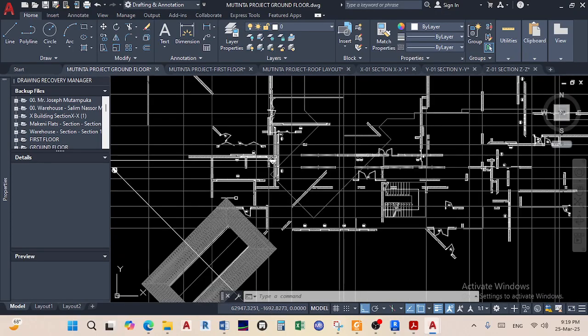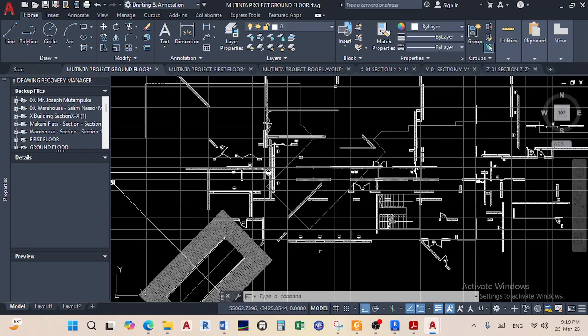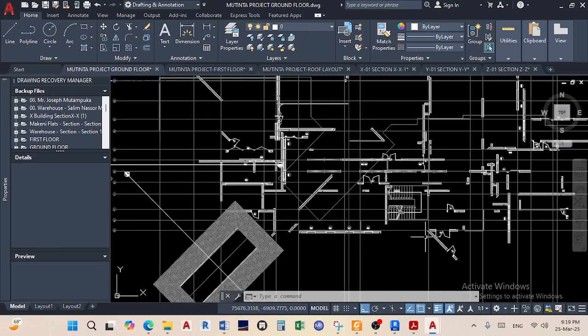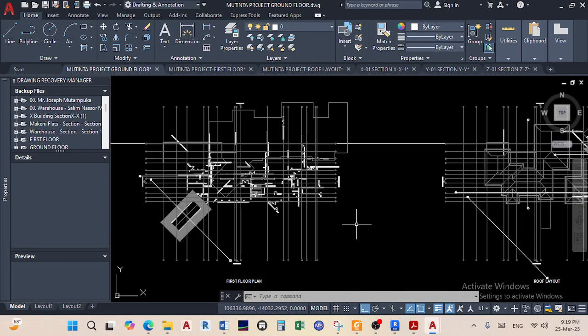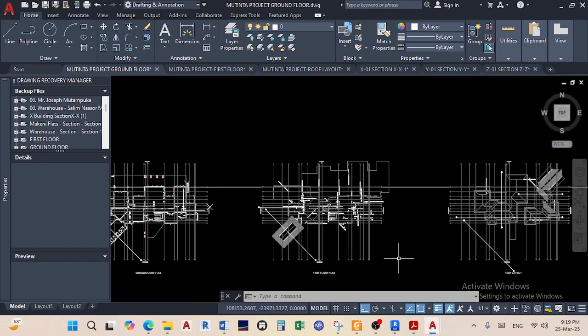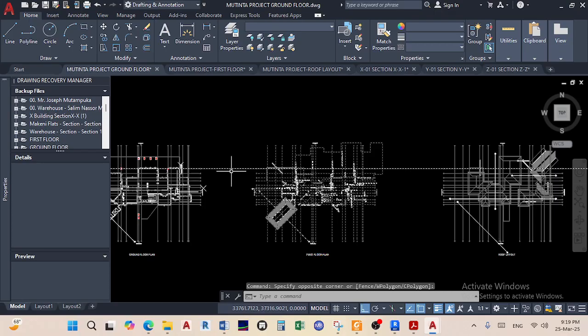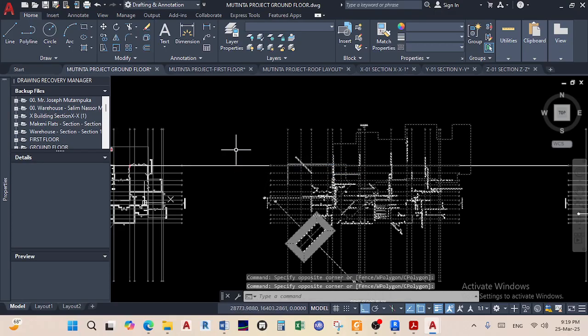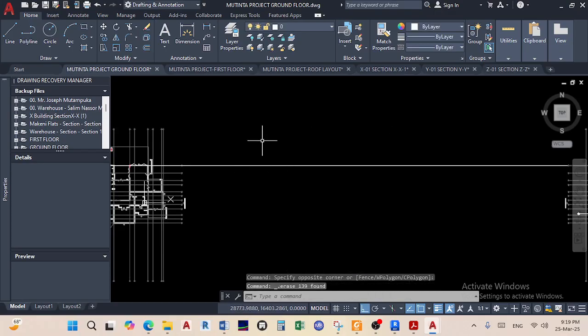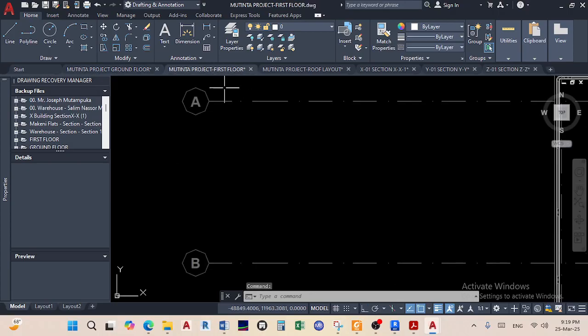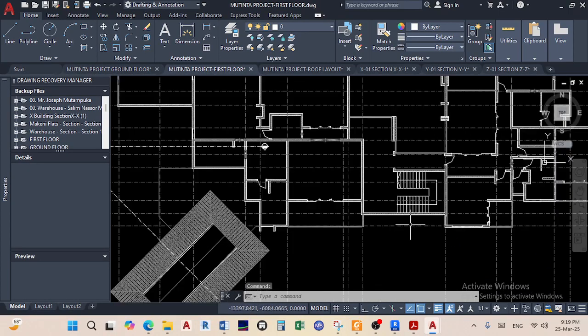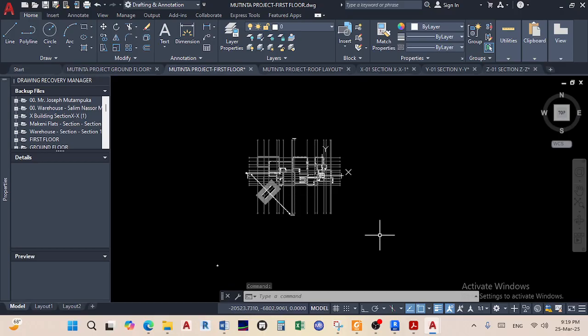Mm, this drawing is not okay. Holes are everywhere. So what I'll do, I guess I'll have to select this and delete that, and then I'll have to go to the first floor. Yeah, so I have to explode it.